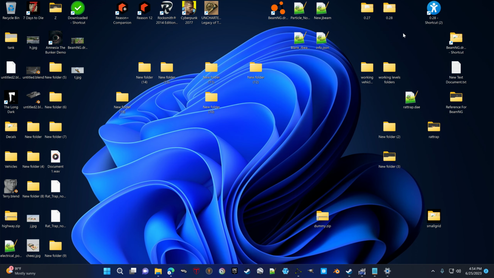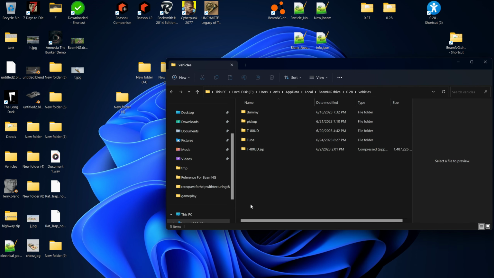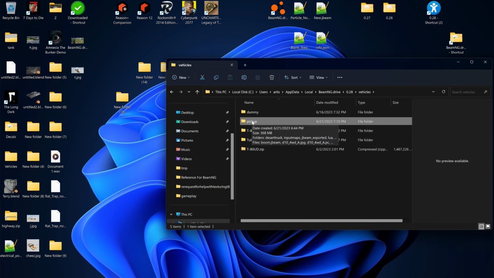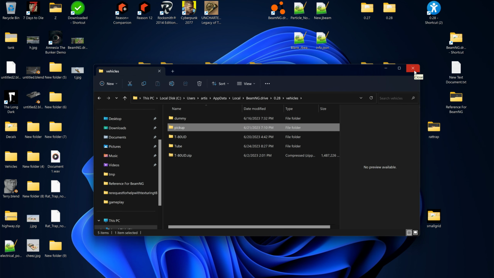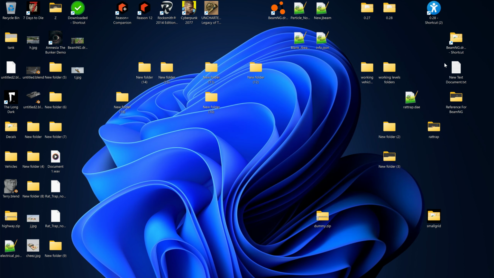I'm gonna just use the pickup truck since I believe I already have that in here. Yeah, the pickup truck. I've already been working on this for something else, and so it's already in my folder. But you know what? Let's just do it from scratch.